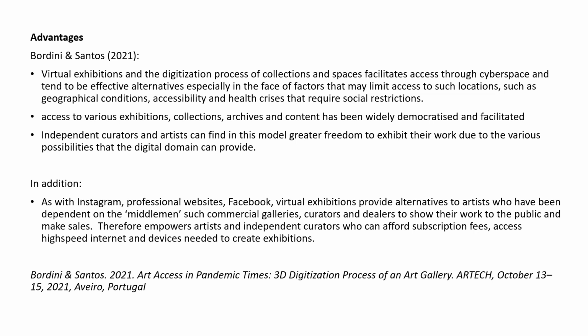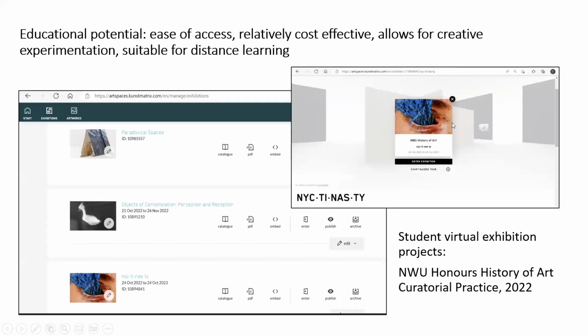So it empowers artists and independent curators who can afford the subscription fees, access high-speed internet and devices needed to create exhibitions. And then this year, I set this as an assignment for my honors student in curatorial practice. And these are examples of the exhibitions which they created. And it was relatively cost effective. They could experiment at will.